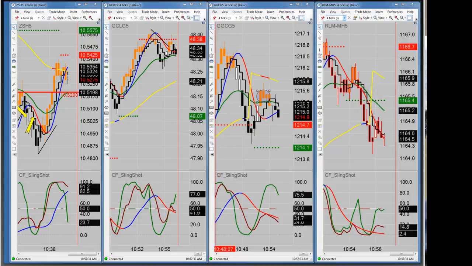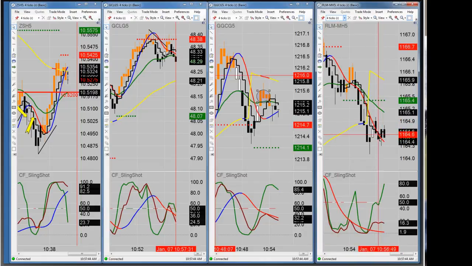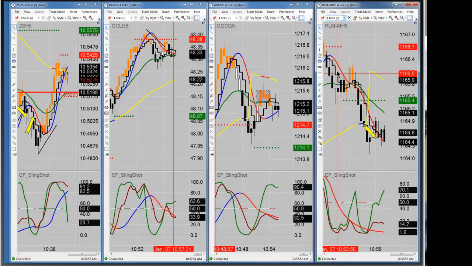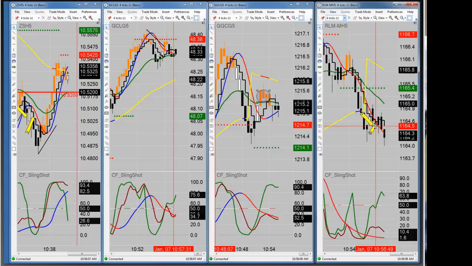Okay, the risk management. When it's a normal trade, normal meaning you enter, like for a short you would enter above the MA1, for a long you would enter below the MA1. Normal slingshot trade. I move my stop to break even after I get 4 ticks profit in the trade, or it closes on the other side of the MA1. If it's a momentum trade, meaning your entry is already on the other side of the MA1, then I move my stop to break even as soon as I have profit in it, because we've already satisfied the rule for moving the stop to break even.